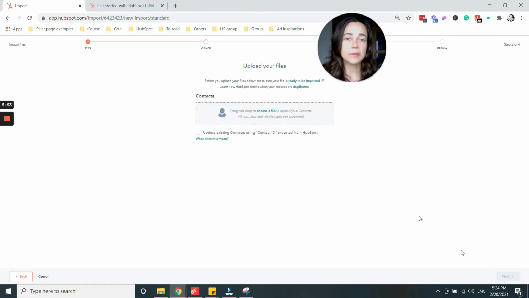And just keep clicking on next until you get to this page. Here you will upload your file to HubSpot. To upload a contacts list to HubSpot, you need to follow a certain format. You cannot add any type of list where contacts information are sort of all over the place. You have to follow a certain standard, otherwise HubSpot will not add your contacts list. Just as an example, I selected a file here that I actually had already imported to HubSpot, but this is just to show you what happens once you upload a file and click on next.